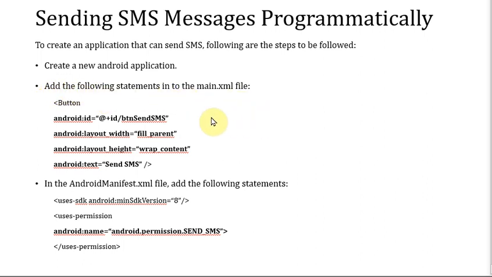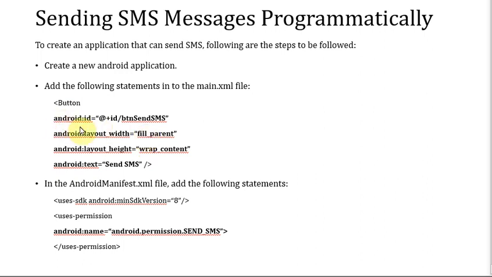So here, the second step what they're saying here is add the following statements in your XML file. So we saw in the previous sessions, you can create a button. Either you can write the code in the XML file, or you can go to the design part and you can simply click and drag from the palette and you can create the button like that. Okay. So here the first part what they're saying here is whenever you want to write a code for this SMS message, first of all go to this main.xml file, and there you have to write the code for a button. Okay. So instead of this, if you are into programming, then you can directly write the code here, or you go for the design section.